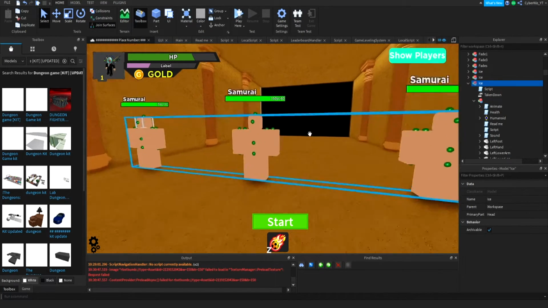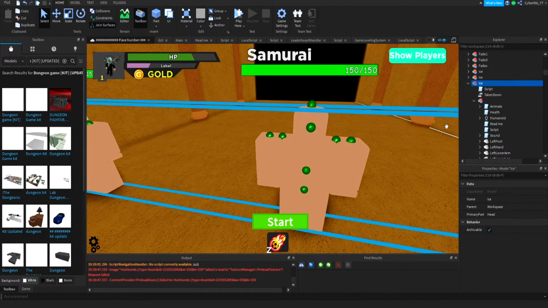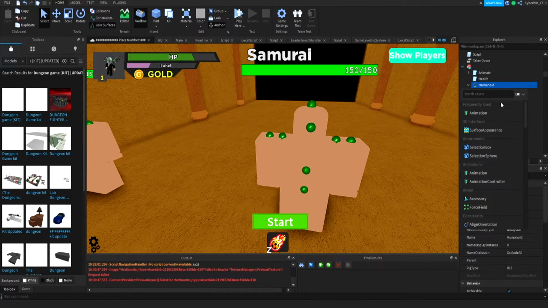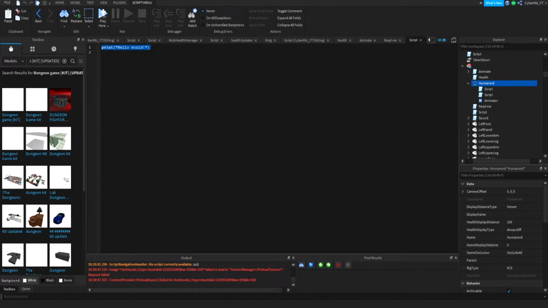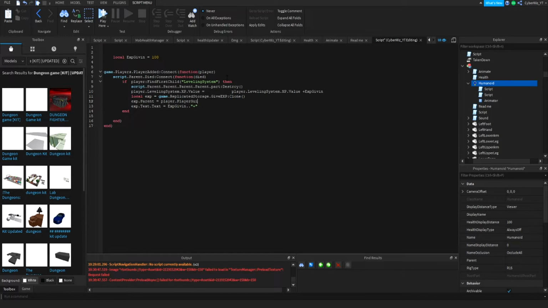So now what you want to do is there's an EXP given event, and if you don't want to replace all your previous minions with new ones, what you want to do is you want to add a script into the humanoid of the thing, and then paste this script in here. It says local exp given equals 100, and then we're going to do game.players.player added, and then script.parent.died.